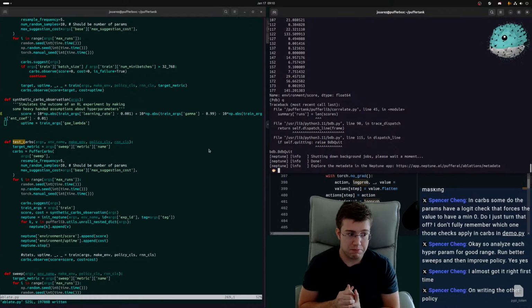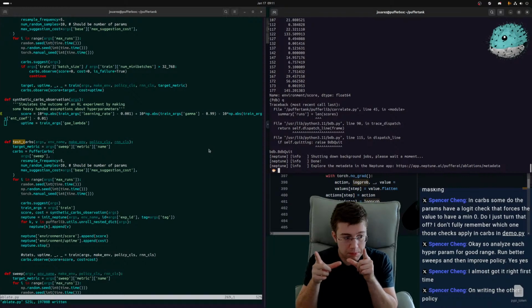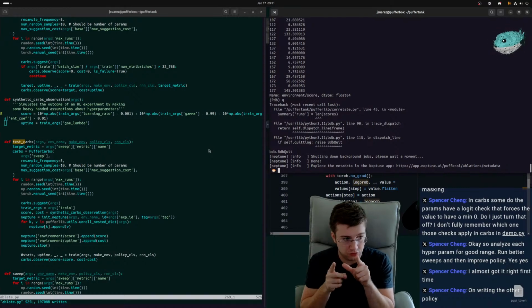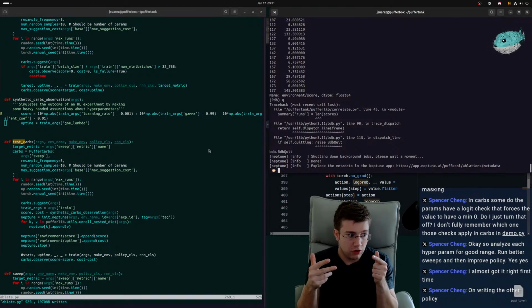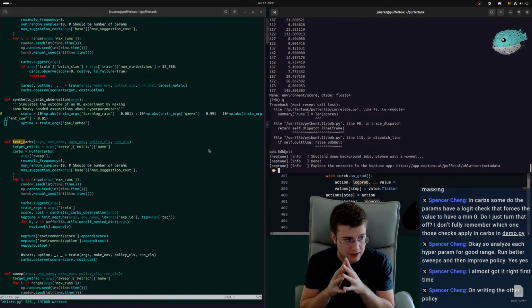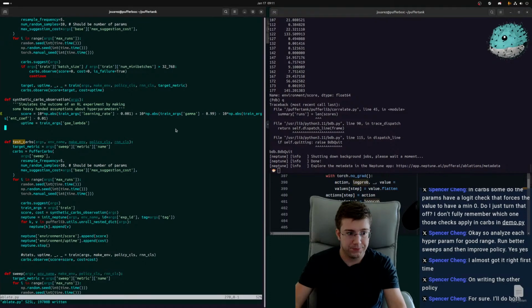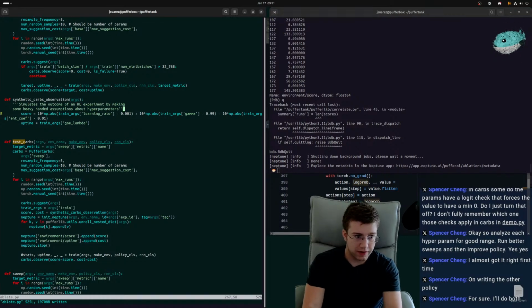And also, this is a major thing with Puffer: we're going to want to make it easy to get the hyperparam sweep ranges for your individual environment correct, so that when you run all of your experiments, you're only exploring in the stable ranges, and we want to automate all that stuff. There you go. If there are no other questions, I'm going to go back to this synthetic carb shenanigans.